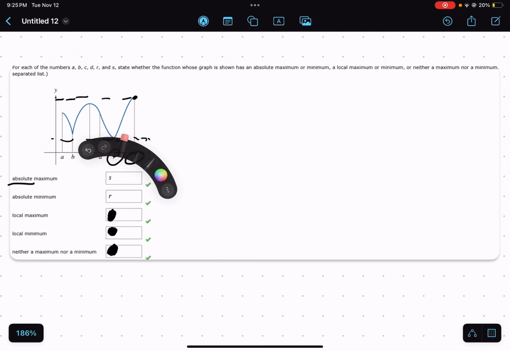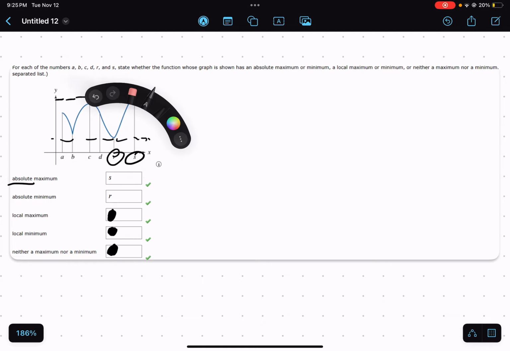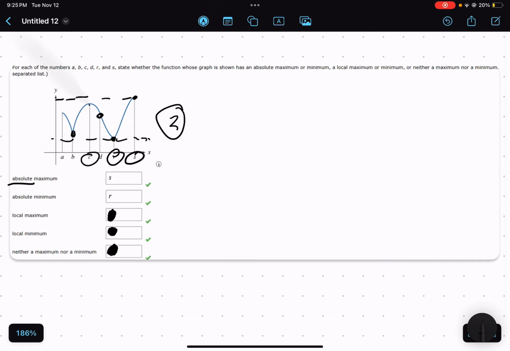A local maximum is where there is a point that is surrounded by the two near points that are lower than it. So if we look on the graph, a point that is surrounded by 2 points lower than it would be point C, because point B and point R, and I guess you could say point D, but point B and R are lower than point C. Unlike at A, where they don't have a point here, and unlike at S, where they don't have a point here, and D does not count because it doesn't have a maximum or a minimum. So the answer to this one would be C.